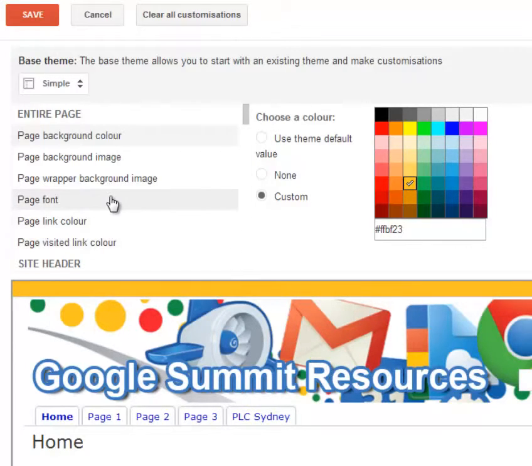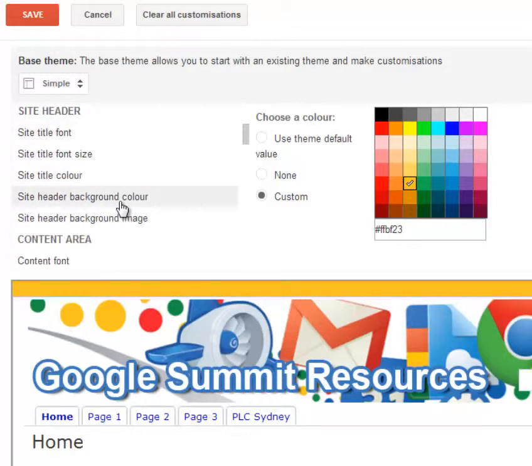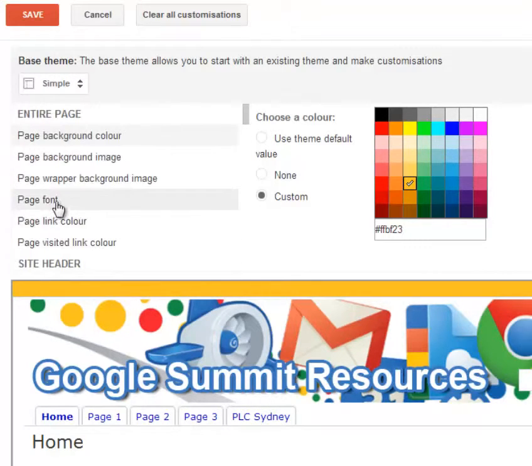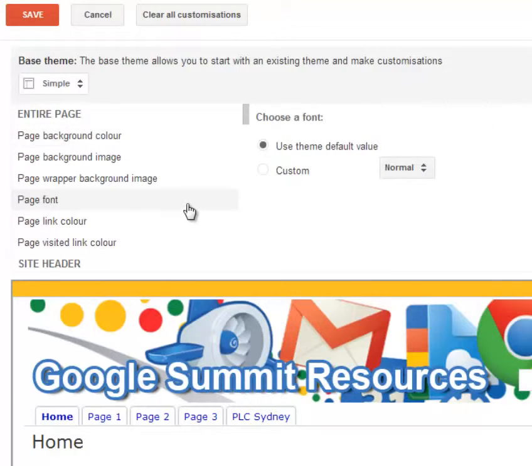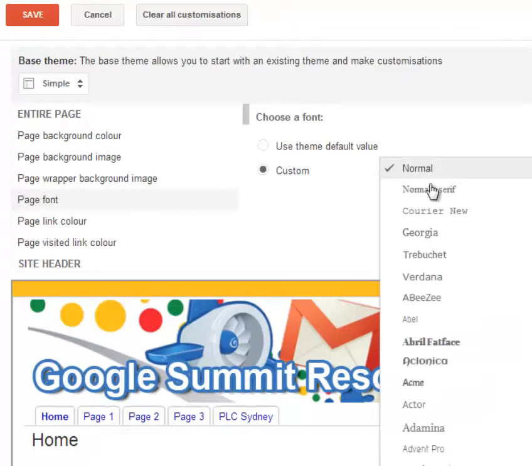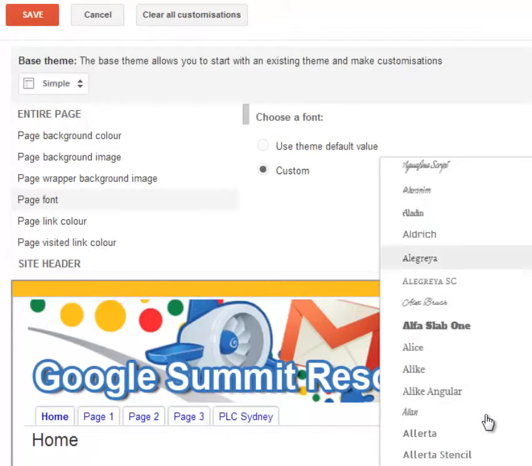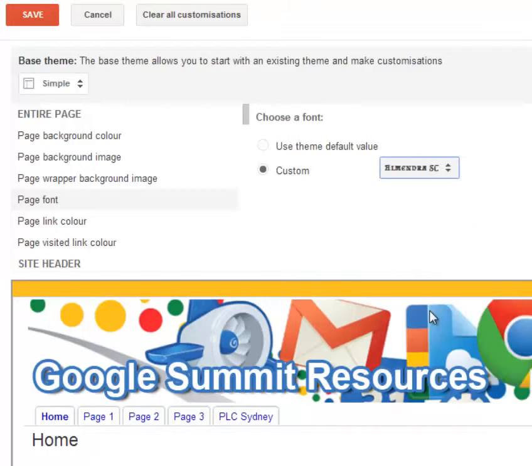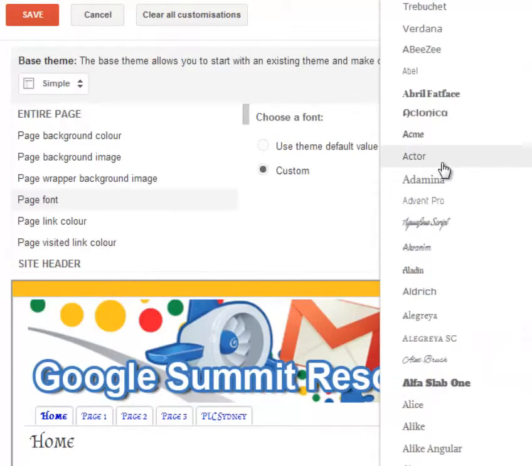Say you don't like the font on the page, you can click that and say custom, and then you can choose a different font. So I'm going to choose something where you can see it's different. Not that I'd actually use it, but let's say this one, because it will be really obvious. So you can see there it changes all the font on the page, and that will affect all your headers and everything else. It's just a master style for all the text. I don't recommend you do that personally. I guess you can do what you like though. Let's go back to normal.